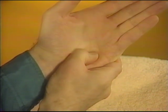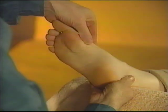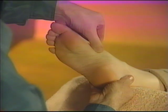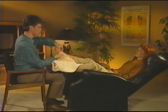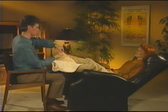When you're just starting with reflexology, you may wonder how much pressure to use. It varies from person to person. Some like a little, some a lot. Talk to the person you're working on. How much pressure do they prefer? Does it hurt? Are they comfortable?